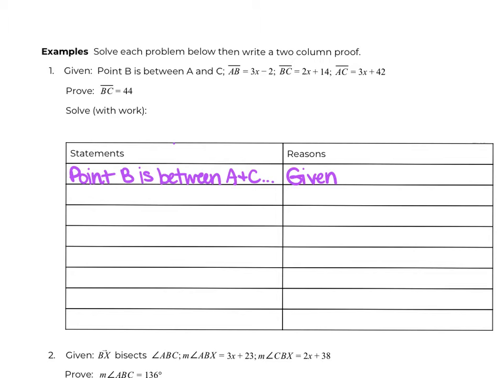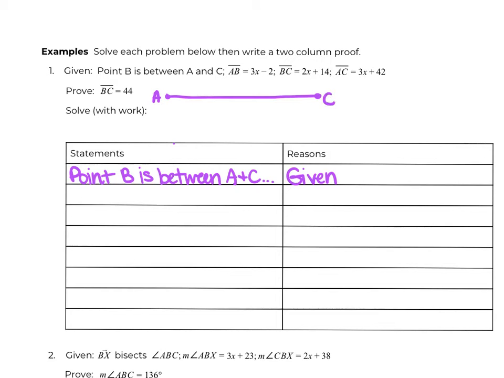Putting it at an angle? Okay, not an angle though. How do we know this is a segment? What gives us a clue that it's a segment? Oh, the line. Lines, and they tell us only 2 points on a segment, all right? Angle will be 3. So point B is between A and C.